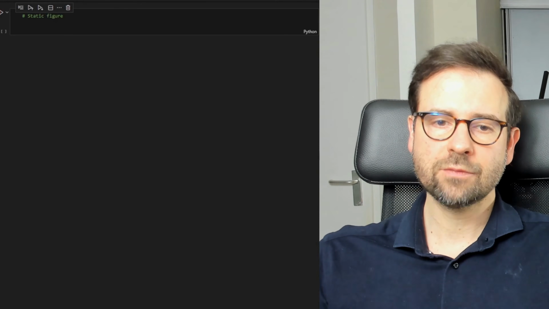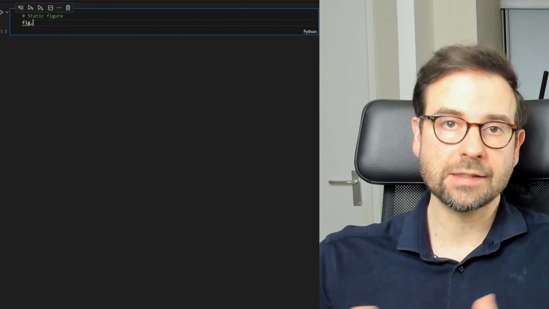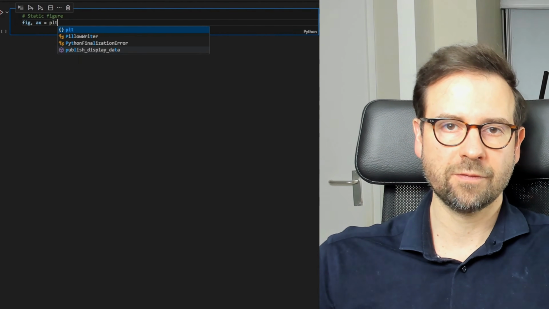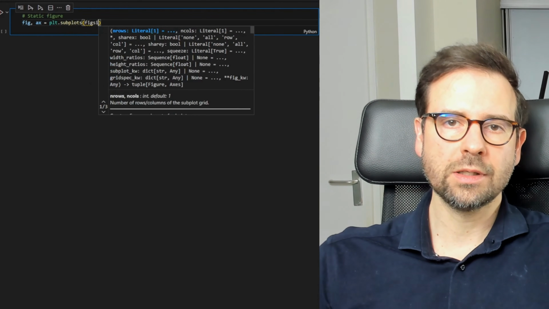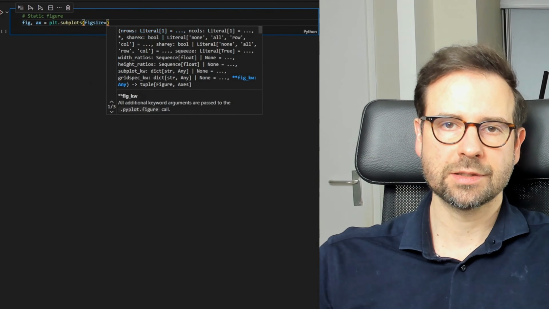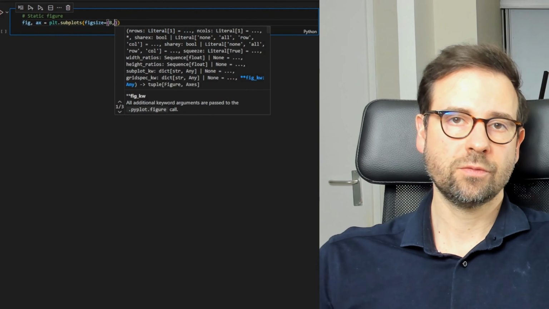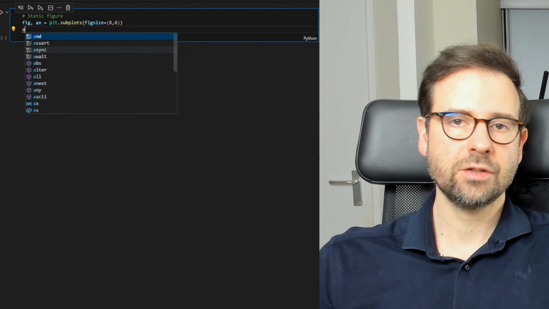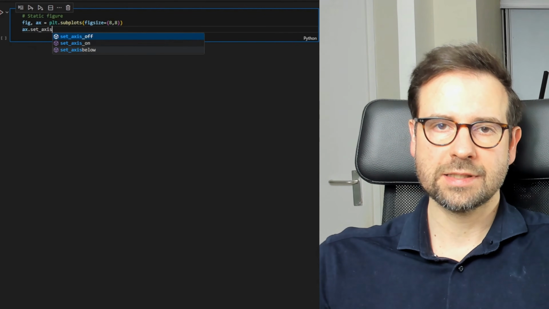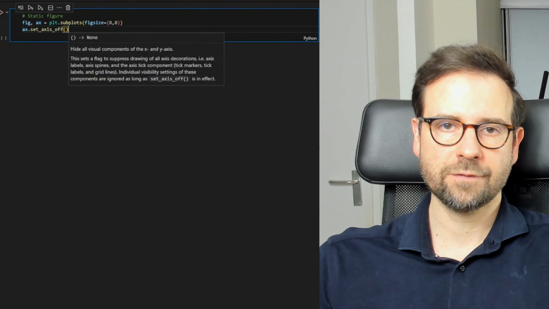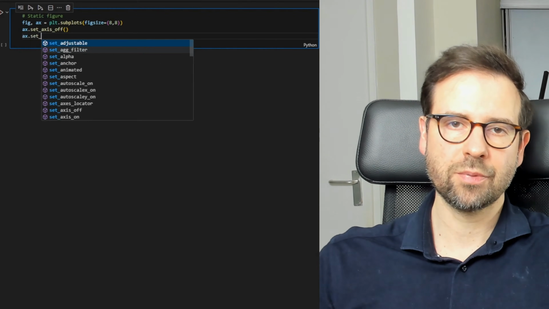Okay, so the first thing we're going to do here is create a static figure with the help of matplotlib. So we're defining here a fig and then calling from matplotlib the subplots. Over here, first of all, we define the figure size in inches, so 8 by 8. And then we're also going to set the axis off, so we're not going to show them on the map.